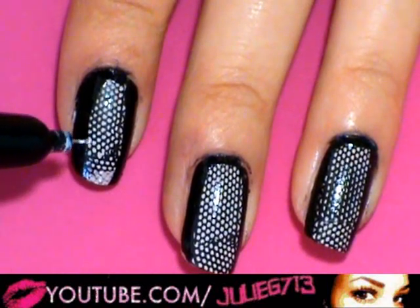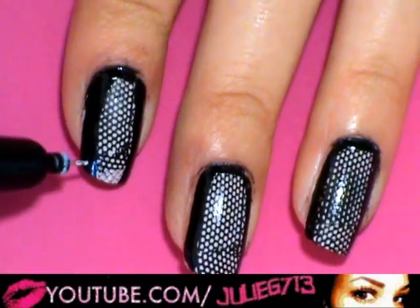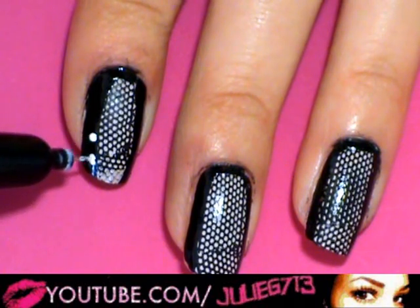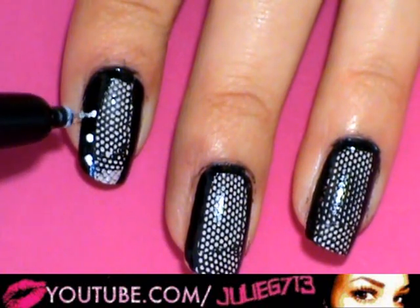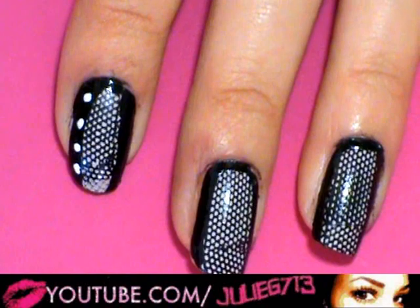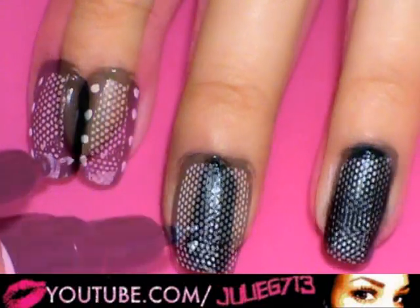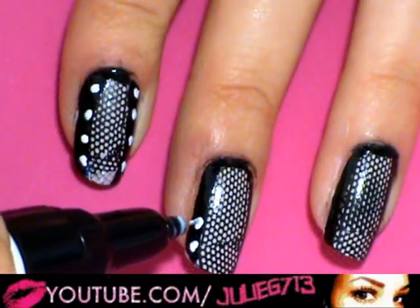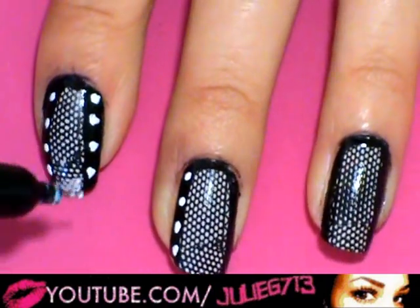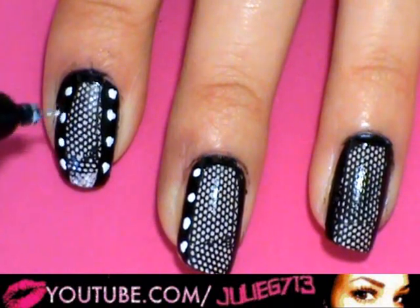Now I'm going to create little dots on that black border we just created, placing them a little bit closer toward the lacy fishnet design. I'm going to do four dots on each side and make them kind of big — really fatten up those dots. I'm using a nail art pen from Miji nail art, but you can also dip a toothpick into some nail polish or use a nail art brush or dotting tool. Just make sure that the dots are even with each other so the top two line up and the second two line up.